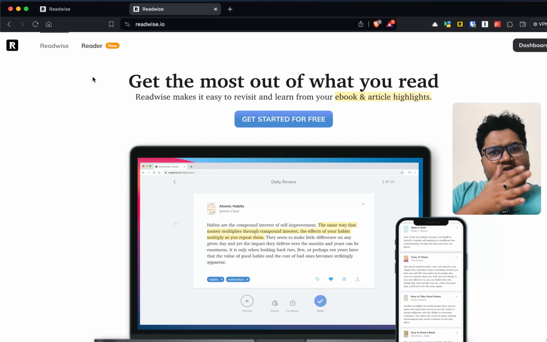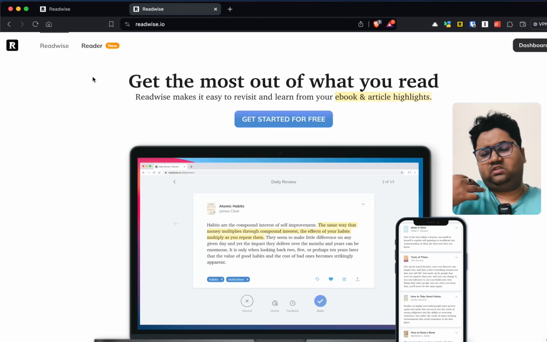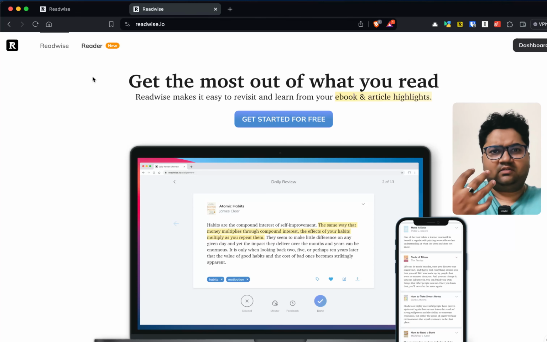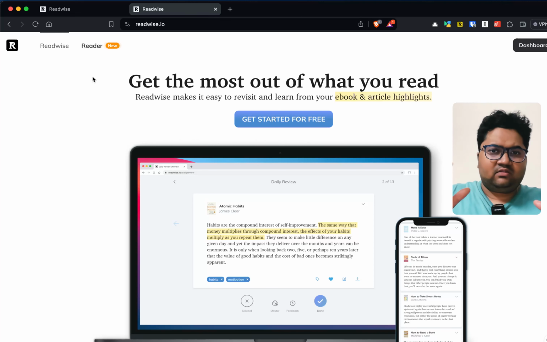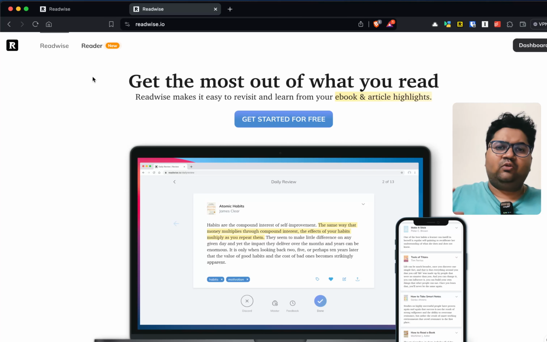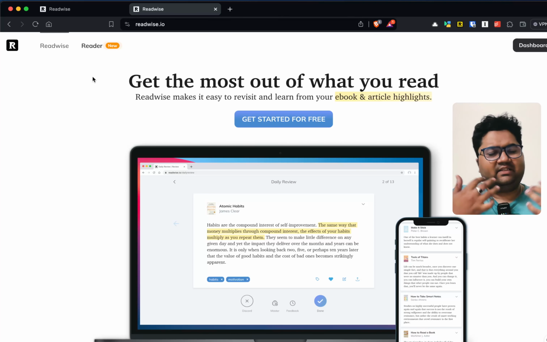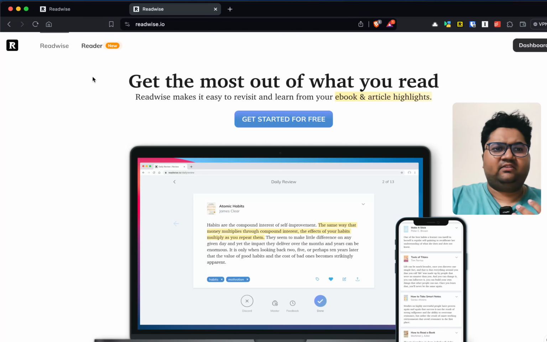Now, if you are into reading a lot or scouting the web, which most of us are doing if you're knowledge workers, you have one or a couple of fundamental problems. A, how do you consolidate all the different sources of knowledge that you go through and read about? B, how do you put them all in one place to use them for a project? And essentially, this is what Readwise tries to solve.